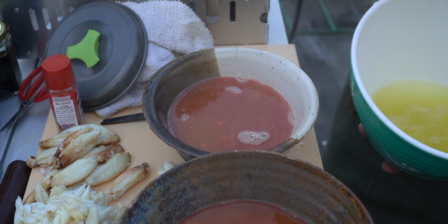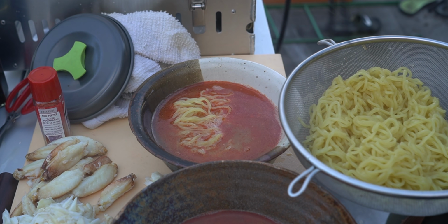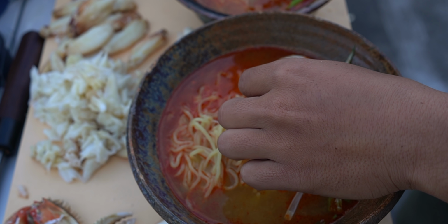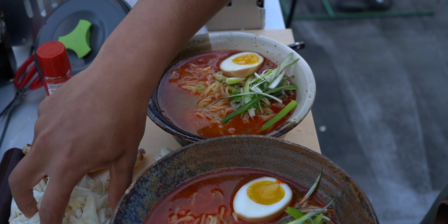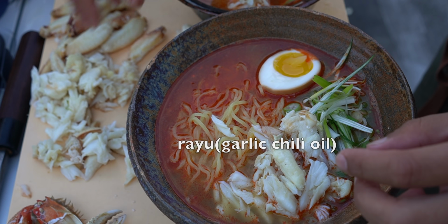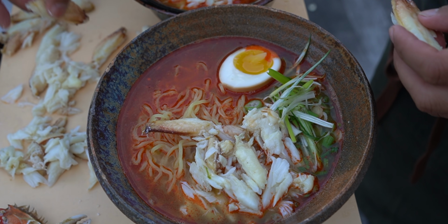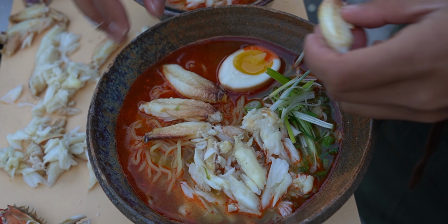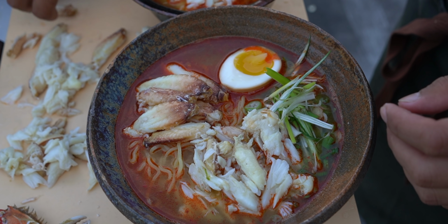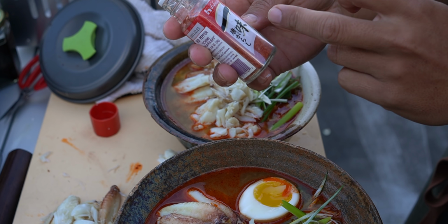It smells so good. See how starchy this water is? So you wanna cook the noodles separately. The egg. And of course, our Dungeness crab. This is the body meat here. Togarashi, Japanese pepper.